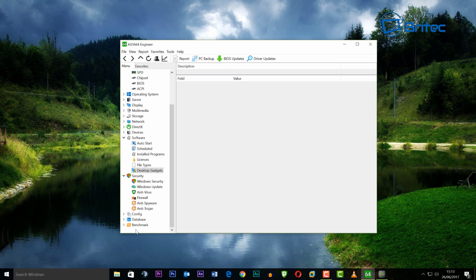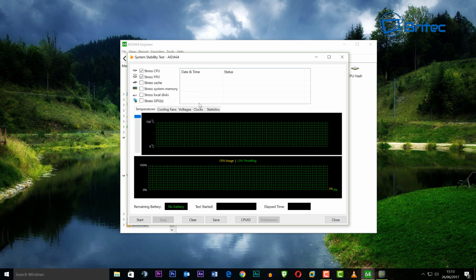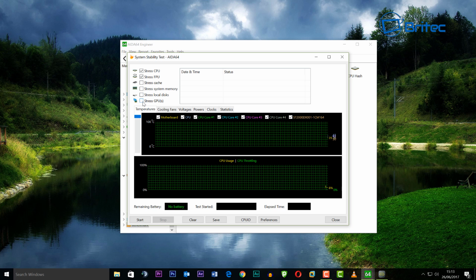And we're going to move on to the benchmark part because that's what I wanted to make this video on. So we were talking about a benchmark here, but if you come up to tools here, they have a load of areas that you can click on, and this system stability test is pretty good. What you can do here is put ticks into the area where you're having issues. So if it's the GPU, you can stress the GPU and just take out the CPU if you wanted to, or you can do the CPU and the GPU together, or you can just leave it as CPU.